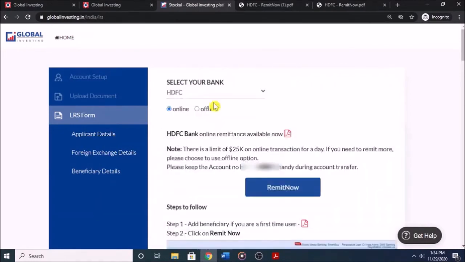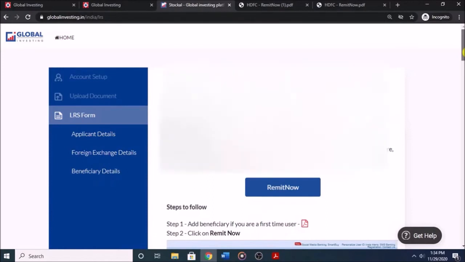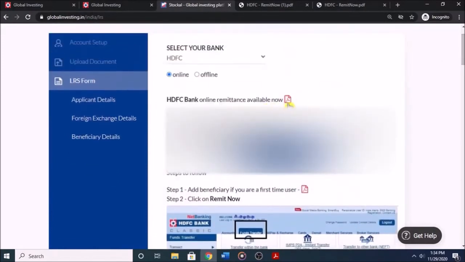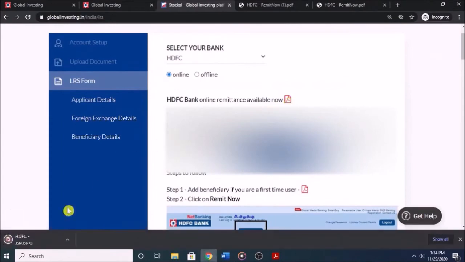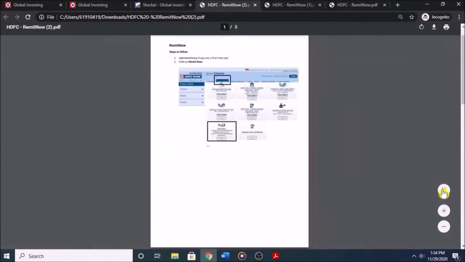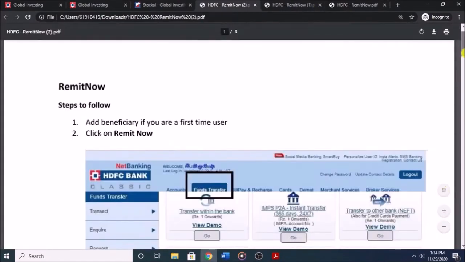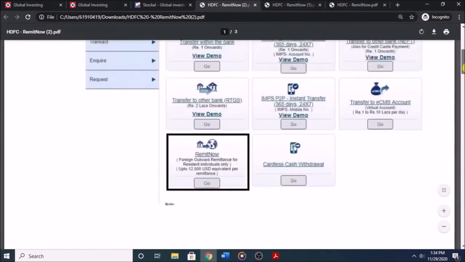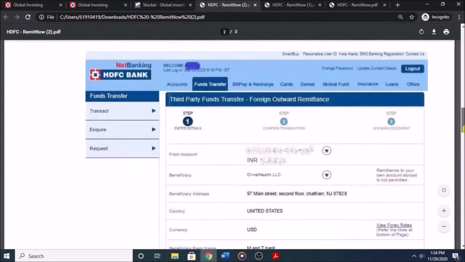Click on HDFC, and then there's both an online and an offline process. The offline process takes around 7 days, but the online process is very easy. But if you're doing it for the first time, you need to add the beneficiary first. The steps are given here. Click on this link. If you follow these steps, it's very straightforward.